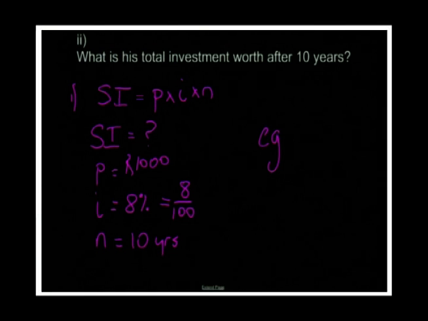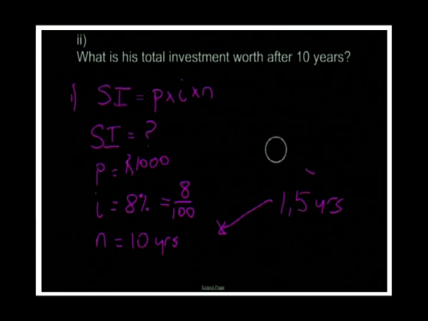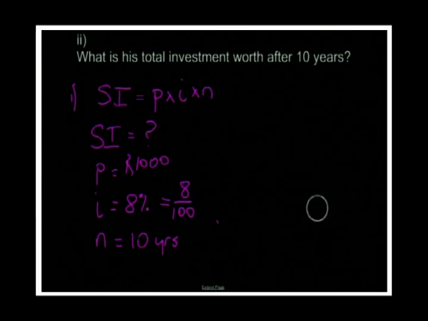So sometimes they're going to give you a question where you've got months and you need to convert it to years. So let's just do a quick example on the side here. Let's say, for example, I said 18 months. How are we going to convert that to years? Well, we're going to divide by 12 because there's 12 months in a year, and we're going to get an answer of 1.5 years. So that would be the number that I put into my N. So let's delete that now that I've explained it.